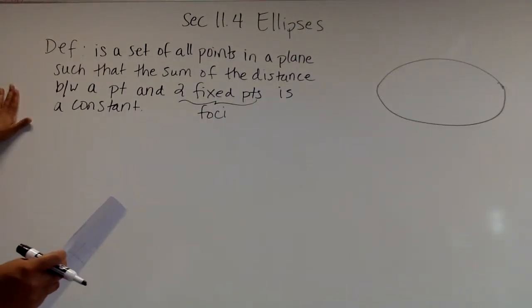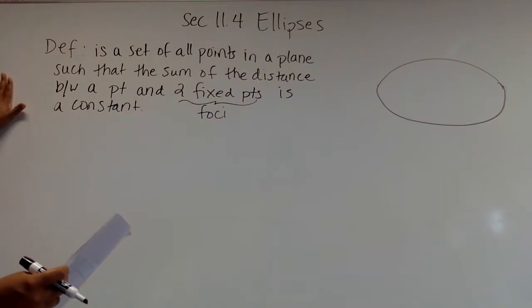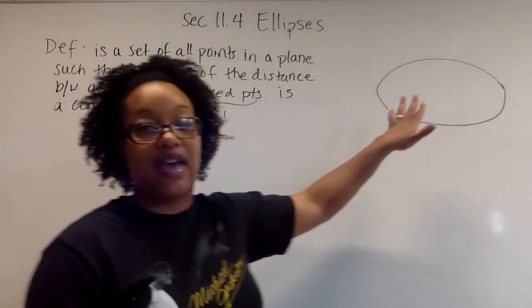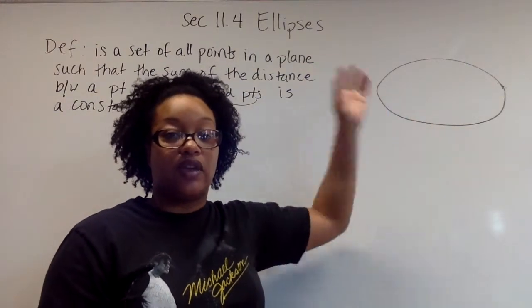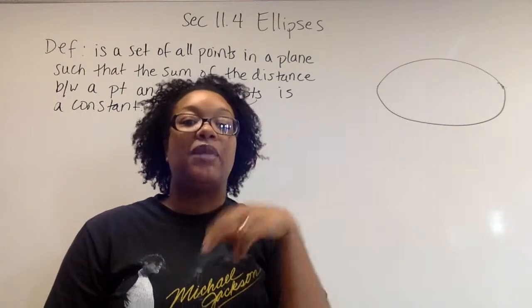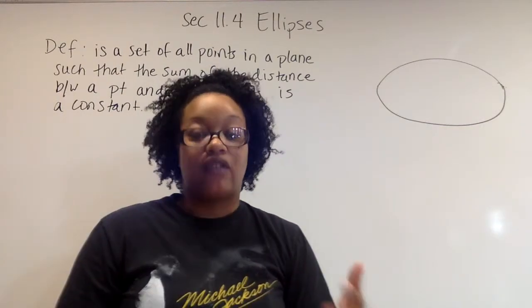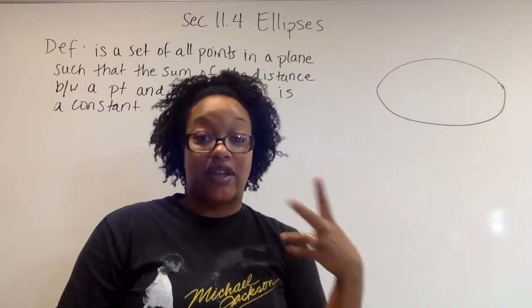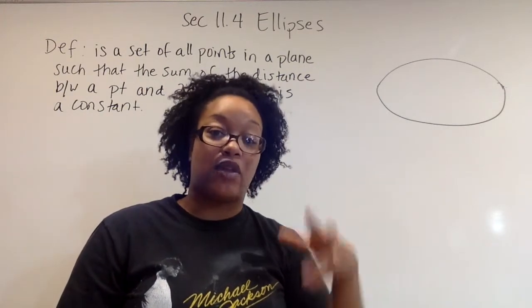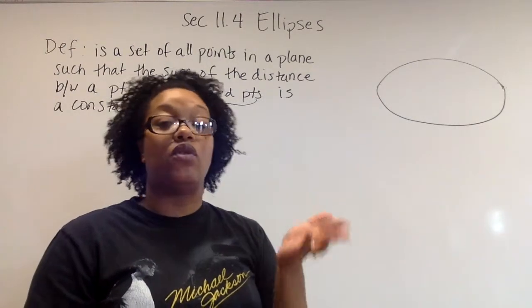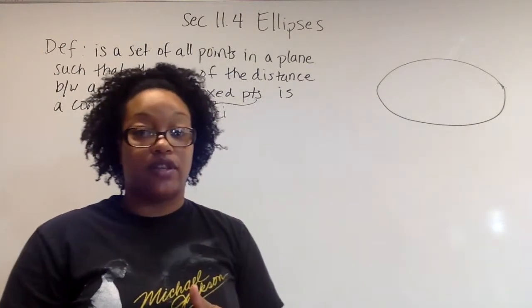So you've got your definition, and now let's talk about the parts of your ellipse. Before you do that, I hope you notice that you have on your notes a vertical and a horizontal ellipse. You've got two because there are two different types. In the past, like when we did the parabola, you had two different equations because the parabola opened up and down or left and right. Well, it's the same thing here. You're going to have a horizontal ellipse and a vertical ellipse.